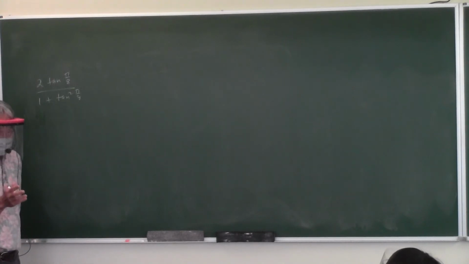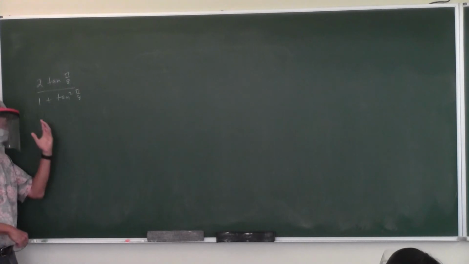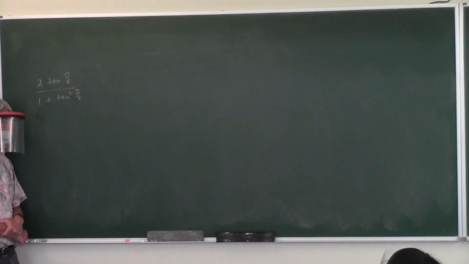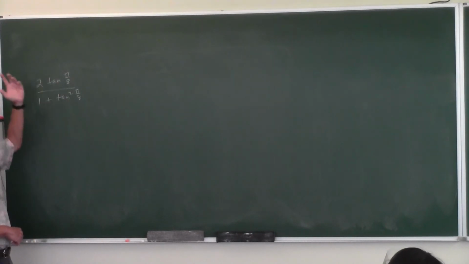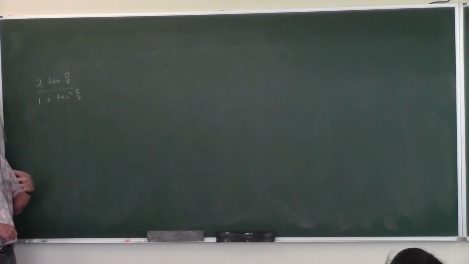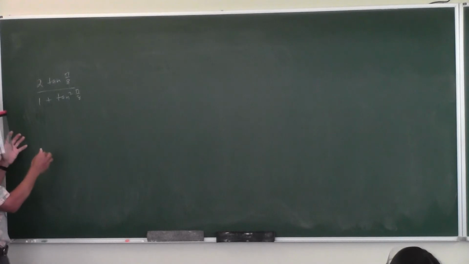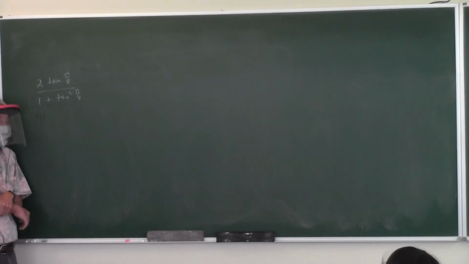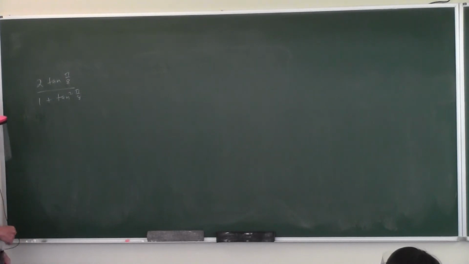Well, maybe for your test, it'll be easy because they took them off. So how would you do this problem? Half angle. Half angle? Well, okay. So you can compute tangent pi over 8 by using a half angle identity. How long would that take you? A little while. 2 minutes. Plug it in here and then compute. Yeah, but I'll tell you from experience, the people who try that, maybe 1 out of 4 might get it right, because there's a lot of algebra, because there's going to be all kinds of radicals.